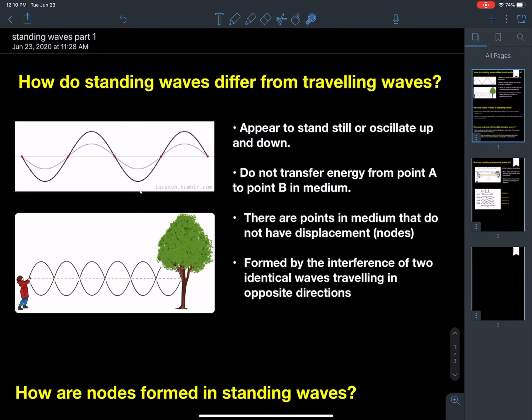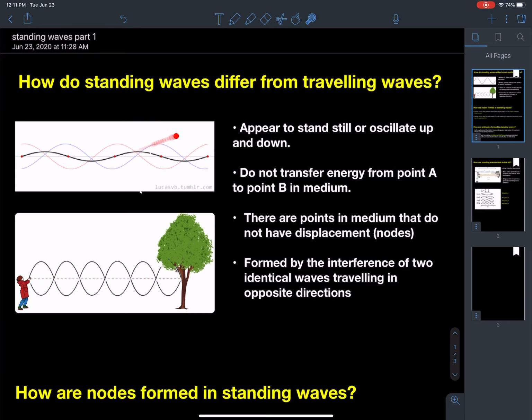If you take a look at this little GIF over here, you'll see that the red and the blue line underneath are traveling waves, okay? And they're moving from one point to another point there, and that's the principle of how a traveling wave works. It's a disturbance in a medium that transfers energy from one point to another point in the medium.